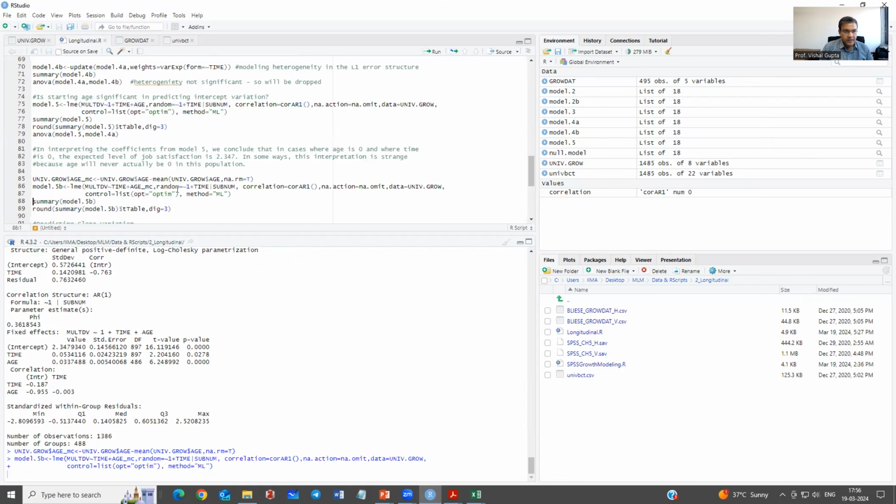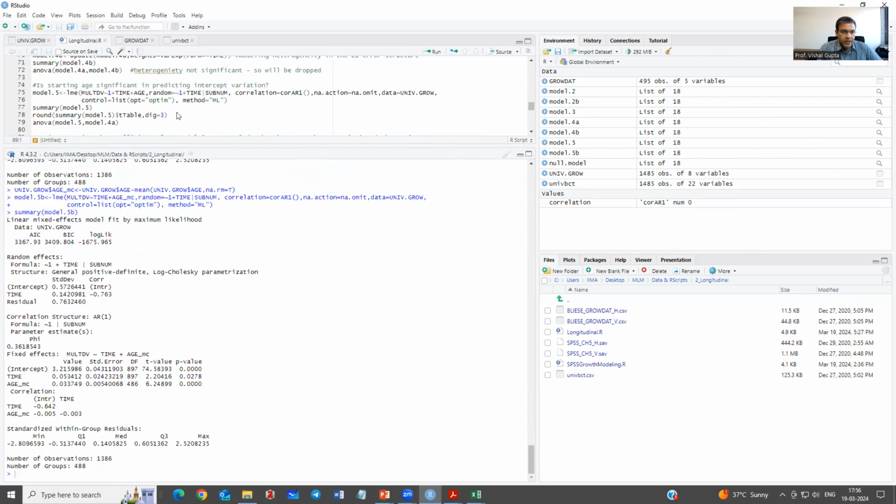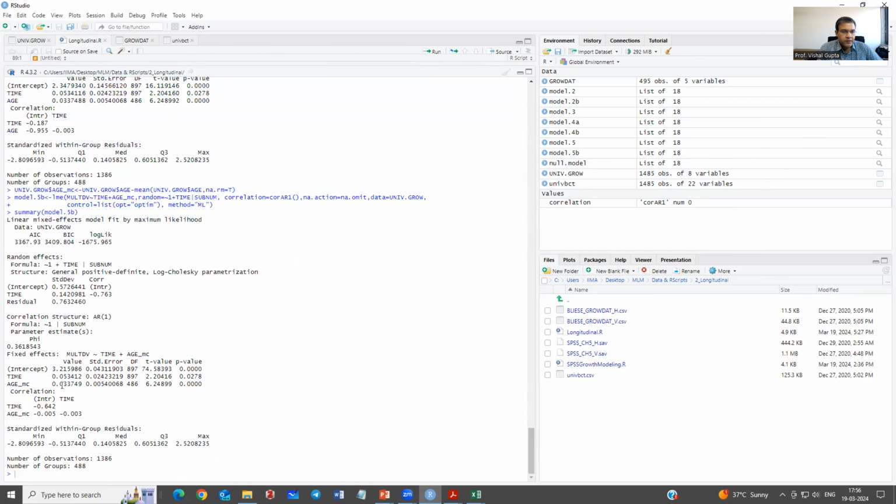Now when I run this, you see this is more interpretable. It says for people who are at the mean of age and time zero, their job satisfaction is 3.2. As time increases by 1 unit, job satisfaction increases by 0.05.